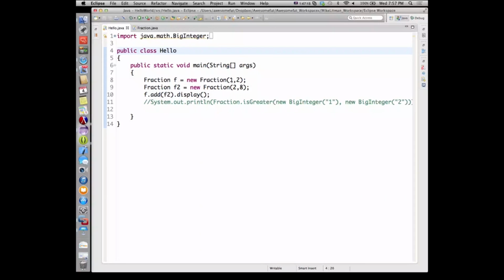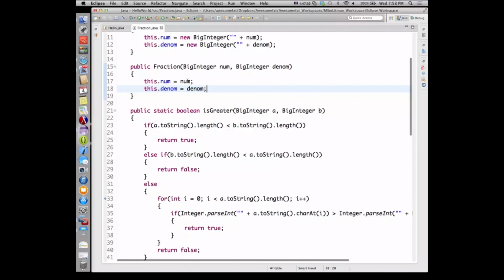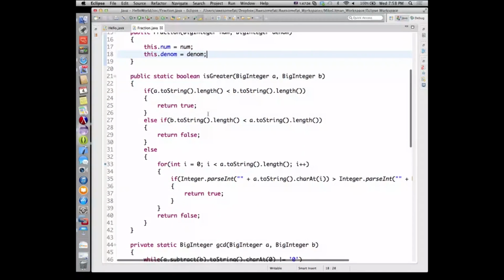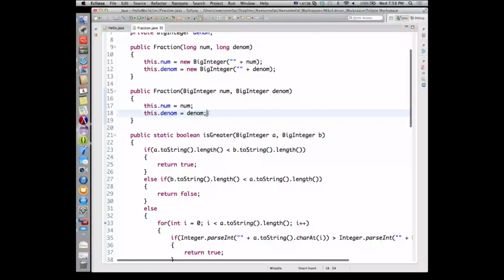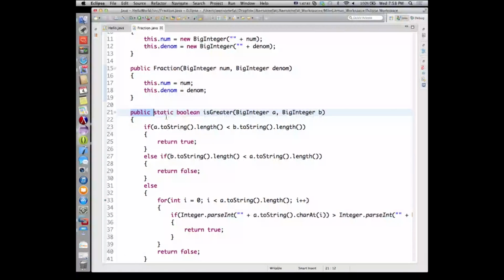All right, so this would be 8/16 plus 4/16. That's 12/16, 6/8, 3/4. It should be 3/4. So now we need to come in here, and we're still breaking on is greater. It's broken here.